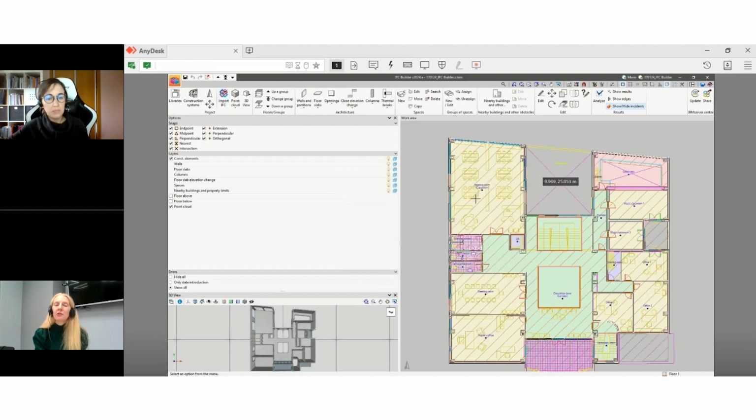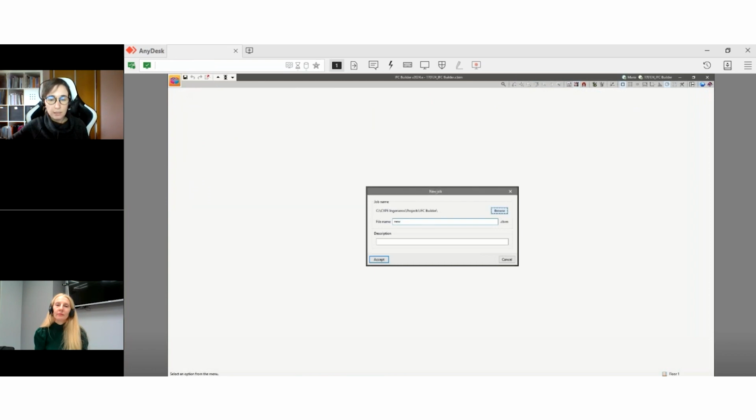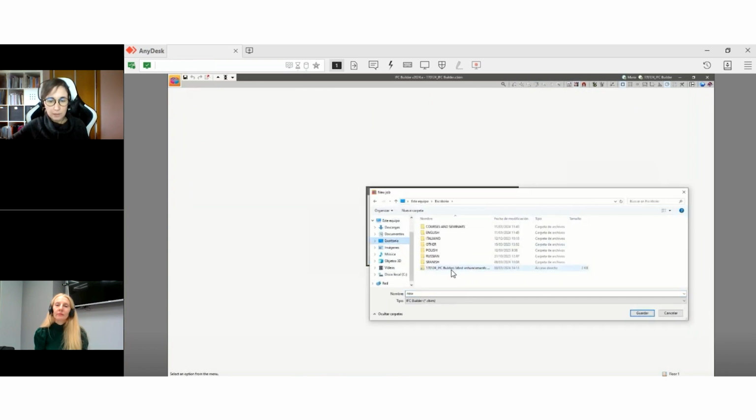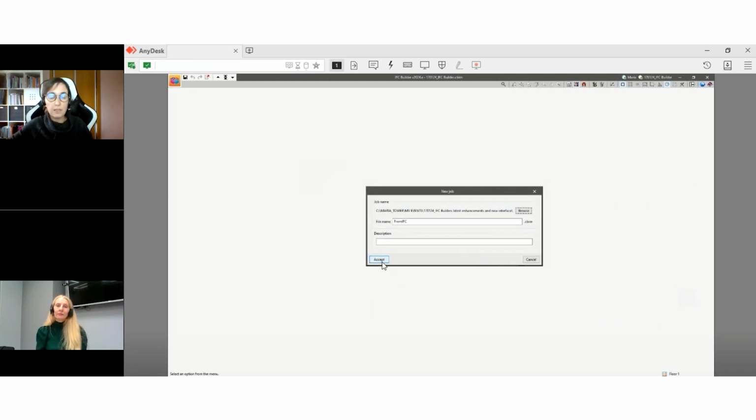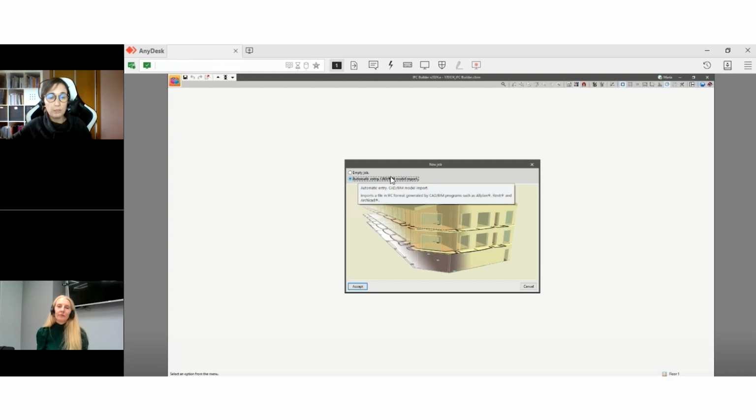Maria, can you show how you do this? How do you import the IFC? Is it possible? Yes. Okay. Let's do that. Because look, I'll do a file from the beginning. It was a new file. I'm going to save it in a folder for today's, let's say from IFC. Save, accept, and I'm going to say that I'm going to choose the automatic entry.